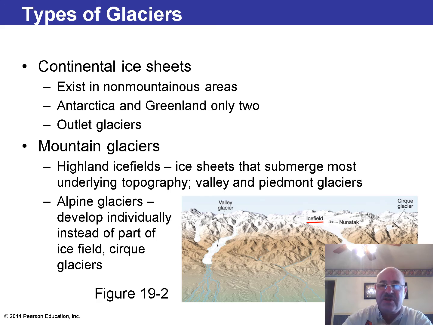The valley and, of course, the Piedmont glaciers, those that are coming down off of the mountains. All right, alpine glaciers develop individually instead of part of an ice field. We call these cirque glaciers. And we're going to get into a picture here in a minute. We have cirque glaciers here, but this really isn't a very good picture. We'll see it here in a minute. What's the takeaway from this slide? Well, a little pinnacle of a peak that's poking through an ice field is known as a nunatak. You need to probably remember that. I think you just might see that again, right? And, of course, here's our valley glacier, okay? Ooh, right there, okay? Extending out of the mountains.